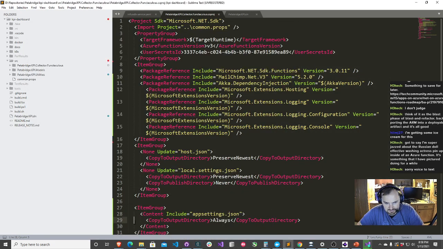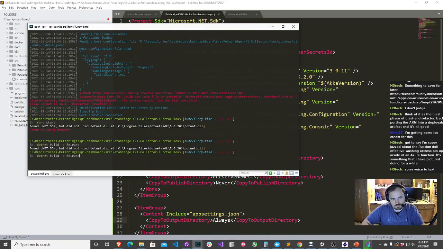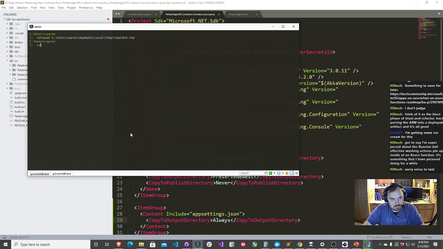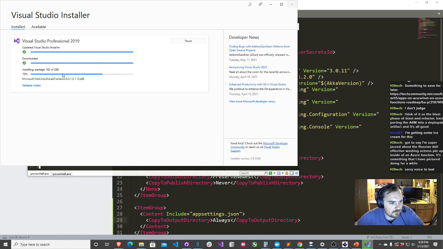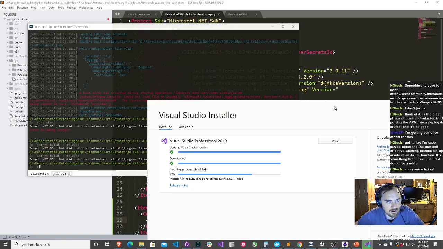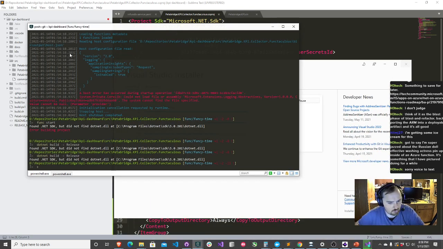Let's see if I can get that to compile. All right, well, looks like until Visual Studio finishes this little update, which shouldn't take too much longer, I might not be able to go ahead and try to see if our Azure function will work or not.